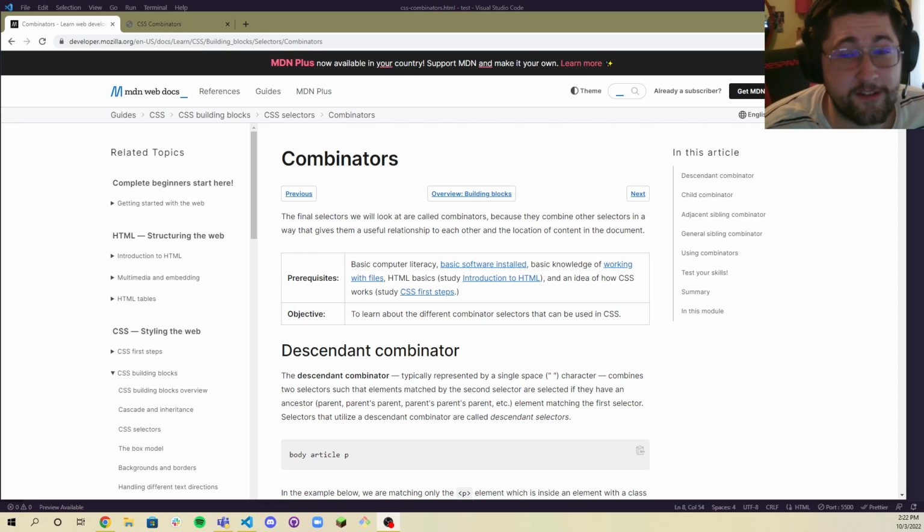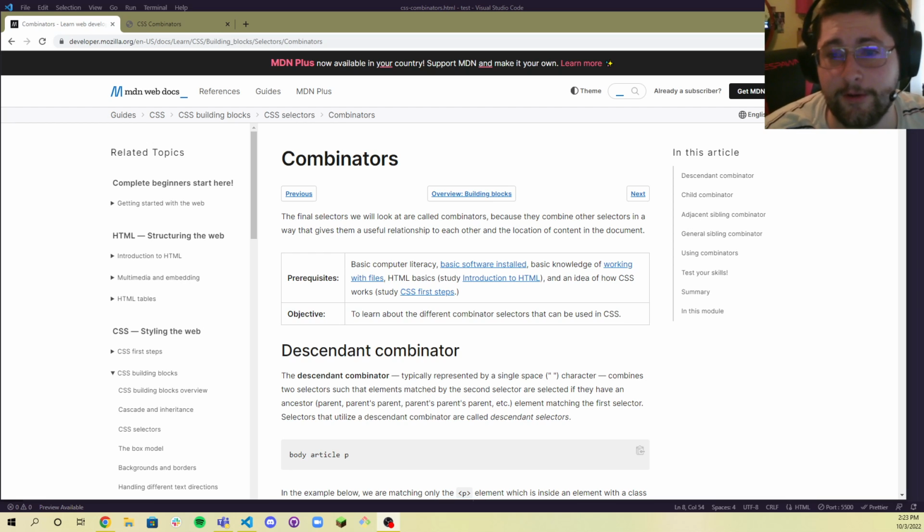I know that the video is supposed to be around 10 minutes, but I honestly just want to make this as efficient and simple for you guys that have never heard of CSS Combinators, or the name might not be recognizable, but once I start getting into it, it might seem familiar. Either way, my job is just to make it pretty simple for you, and we're just going to hop right into it. We're on MDN Web Docs. This is where we're going to start.